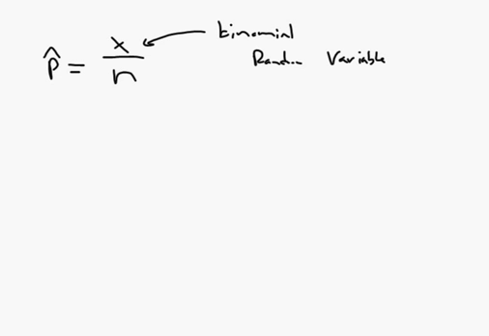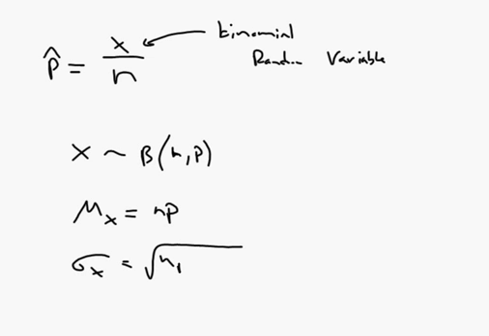p hat is always the number of successes out of n trials. It's a proportion. X is counting the number of successes in n trials, and we're dividing by n, the number of trials, and that's how we're making it into a proportion. Well, that's sort of telling us X is a binomial random variable. So if X is binomial with n and p, then we know that mu of X is equal to n times p, and these are formulas from the beginning of chapter 8, section 8.1 of your textbook. And we know the standard deviation of a binomial random variable is the square root of n p times 1 minus p. Okay, so now we'll just remember a few things we learned about random variables.